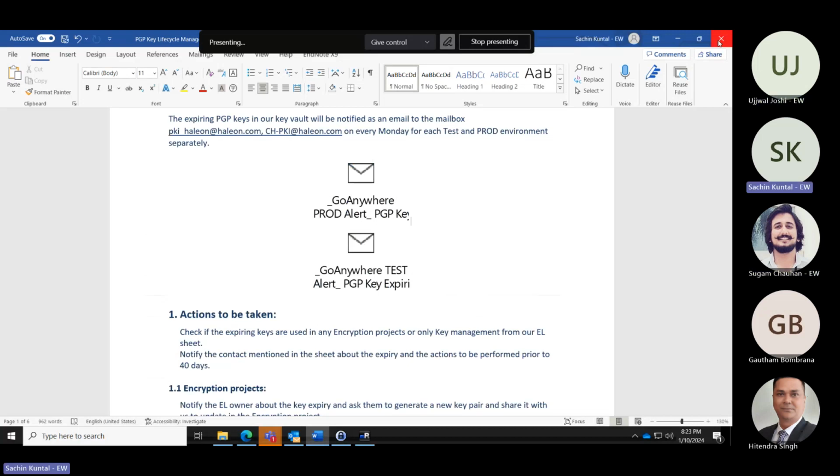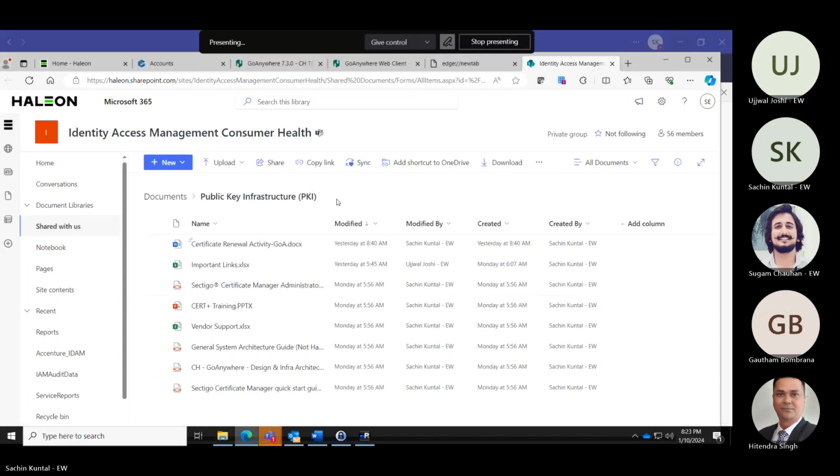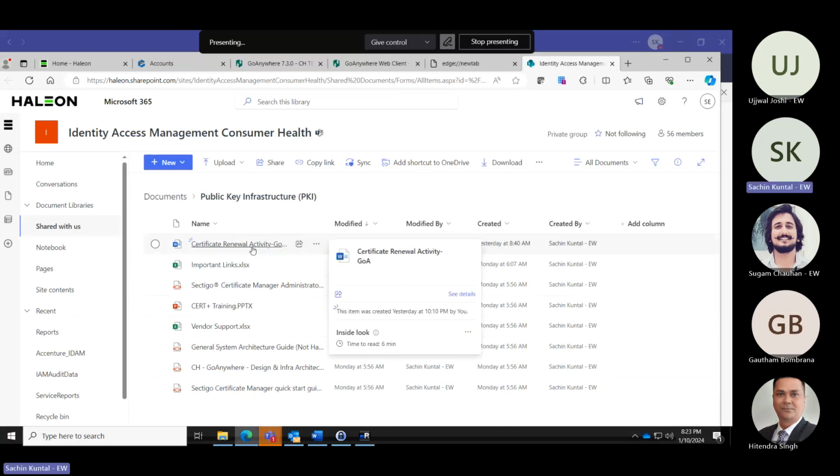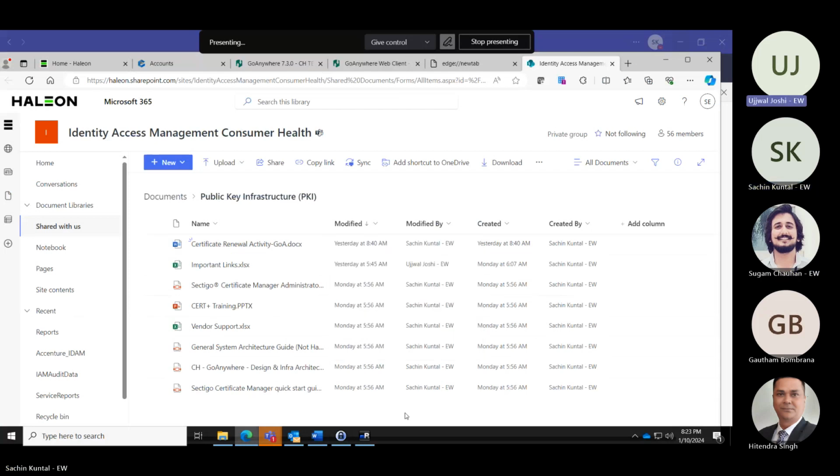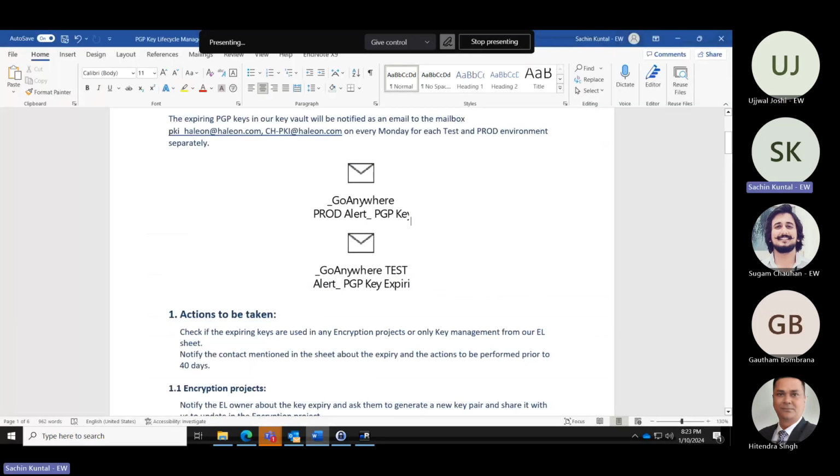Okay, so this is under PKI. Certificate renewal activity hyphen GOA, got it. Yeah, GOA stands for GoAnywhere. You have uploaded this yesterday only. And have you made any changes in important links? No. Actually, I downloaded this file earlier. Okay, fine. And this one I'll be uploading later today, so that you will have this file as well.